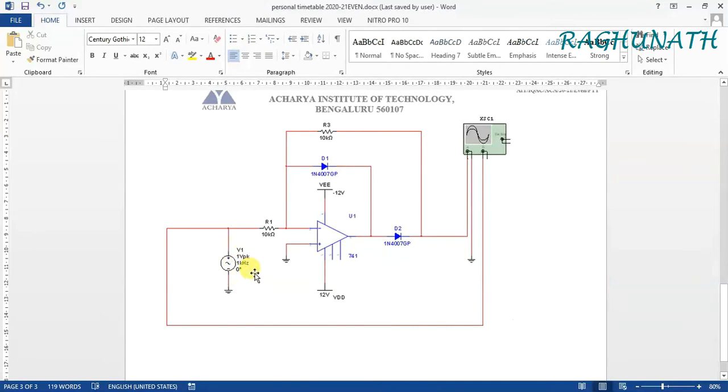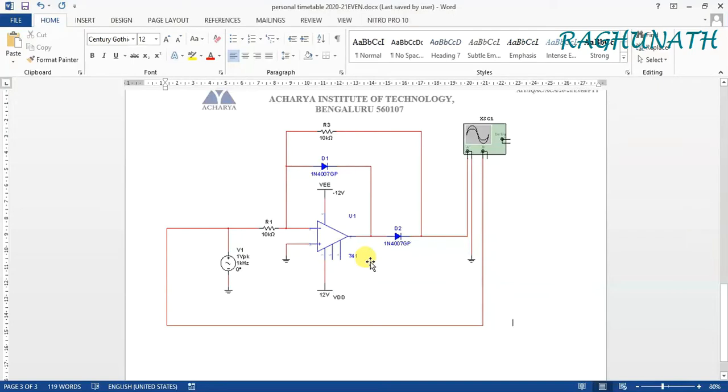Okay. So precision rectifier means it should rectify voltages less than 0.6 volts, because our ordinary diode conducts only after 0.6, after the cut-in voltage. So an ordinary rectifier cannot rectify voltages less than 1 volt. Okay, that is peak to peak. 1 volt means peak is 0.5. So if the peak voltage is 0.5 on the positive side, an ordinary rectifier will not rectify that. So you can rectify the small voltages using a rectifier using op-amp, that's called a precision rectifier.